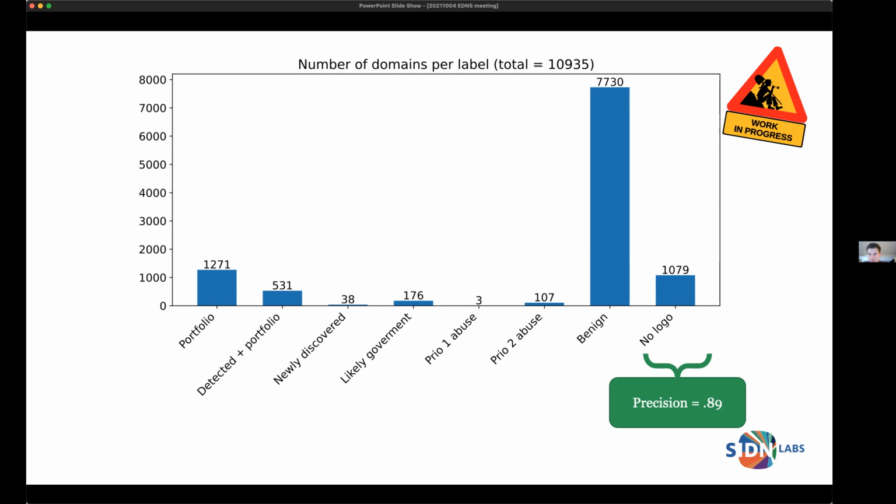And then the second bar starting from the right, those are the benign domain names. So that's the majority. Then we found a little bit over 100 abusive domain names, very few priority 1, and 107 priority 2 abuse cases. So the number here is not that big, as we saw with the counterfeit web shop.